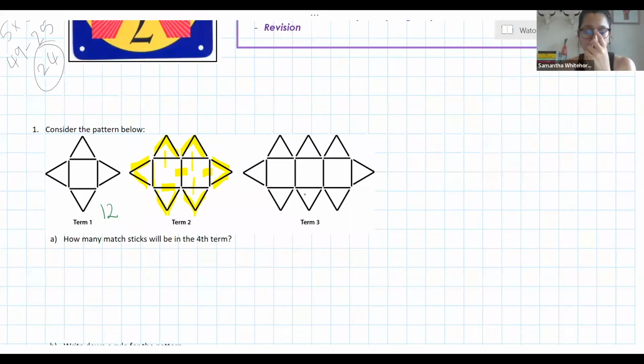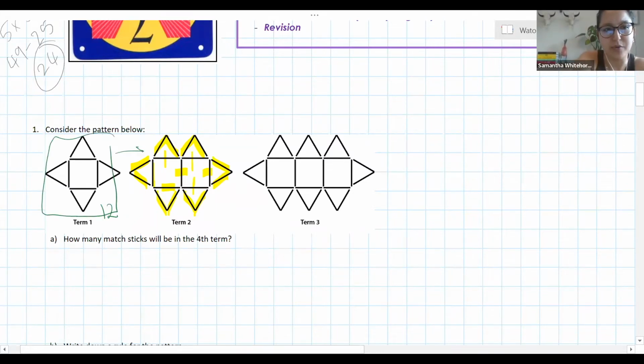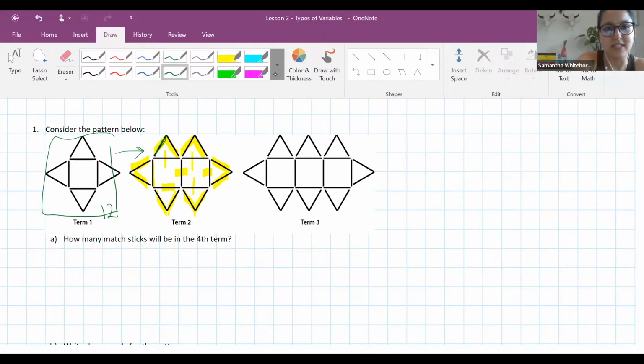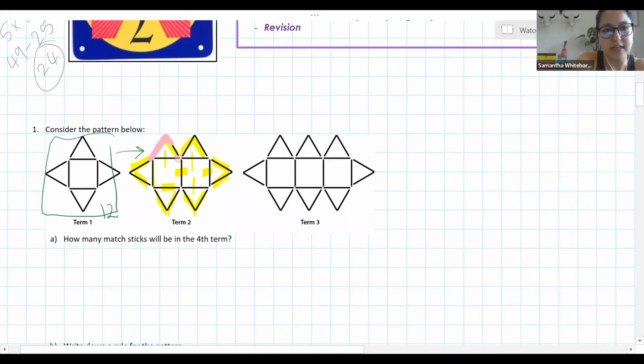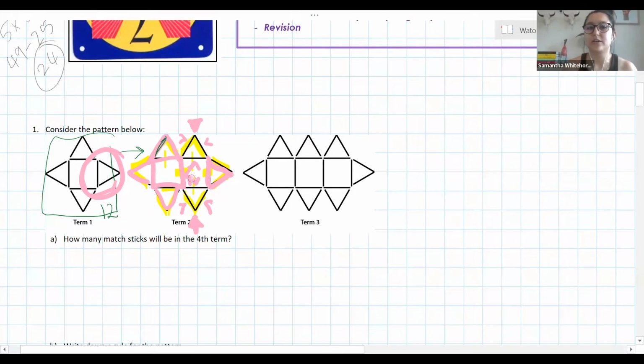Okay, so guys, this is an important thing to see. Do you agree that if I took that picture and put it on there, like, oh, I don't know how to do this without creating absolute chaos. Let me try. So there is the first bit of my image, but do you agree that this triangle on the end is now sitting over there? So this middle bit is what I'm adding. I'm not overlapping. So I'm adding an extra 1, 2, 3, 4, 5, 6, and there should be 7. I don't know where I'm missing one. Oh, 7 sticks.